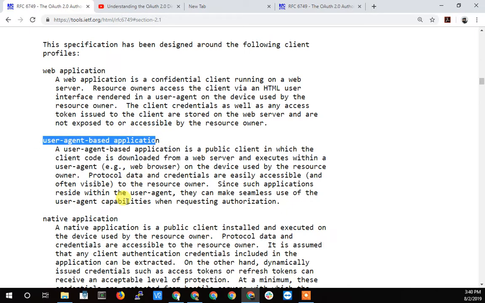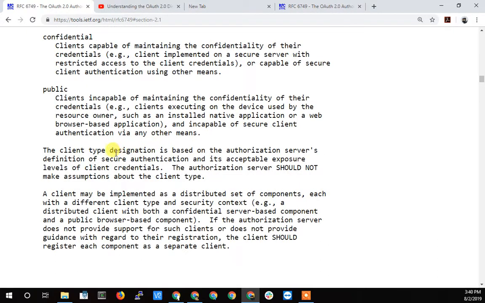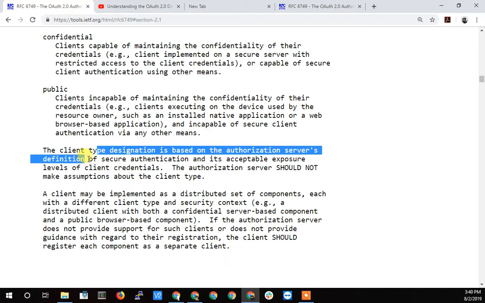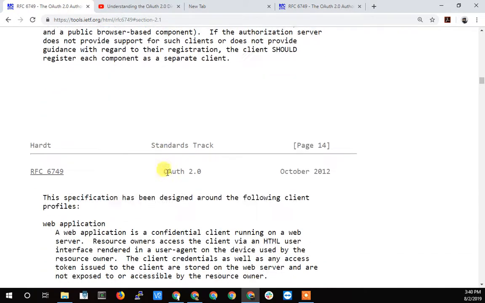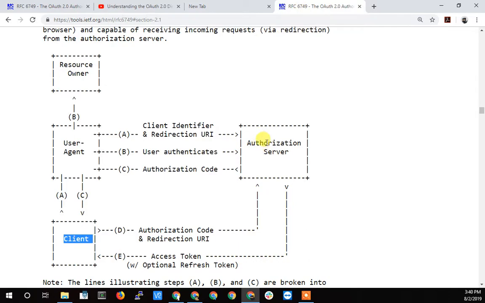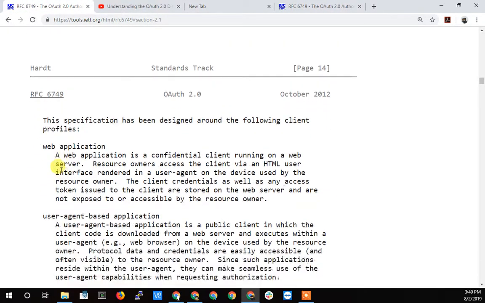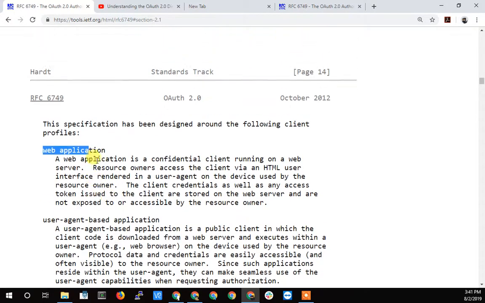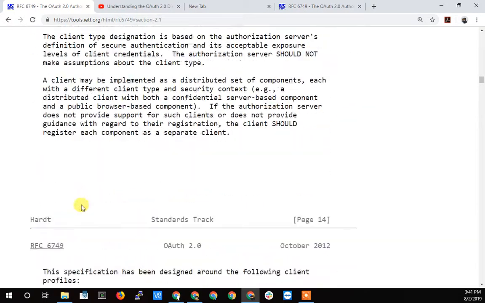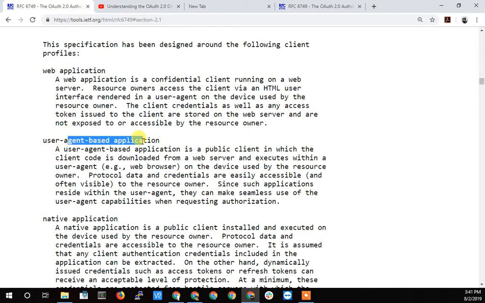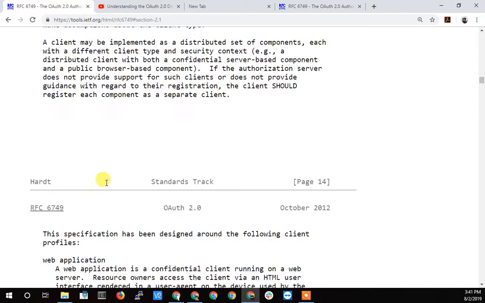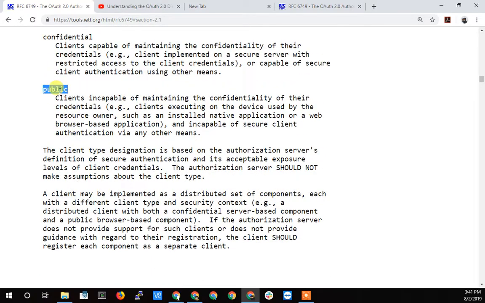Again, it says up here that the client type designation is based on the authorization server's definition of secure authentication, so it gets to decide which type is which. But for the most part, the web application is considered the confidential type, and the user agent JavaScript, downloaded to the browser, is considered a public client type.